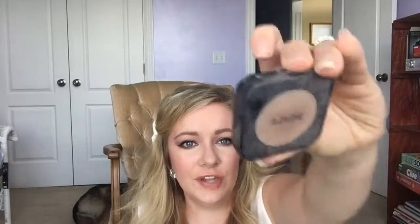This is a NYX HD blush in Taupe — I use this as a contour. If you're fair-skinned and want a contour powder that won't make you look orange or too warm, this is a nice cool tone you can use just to contour and you'll be fine. Last product — this is a JCat Beauty hashtag Makeup of the Day eyeliner in bronze, and it's terrible because it doesn't even do anything. I just sat there digging it into my skin and it's not even depositing color — it's drier than a desert.